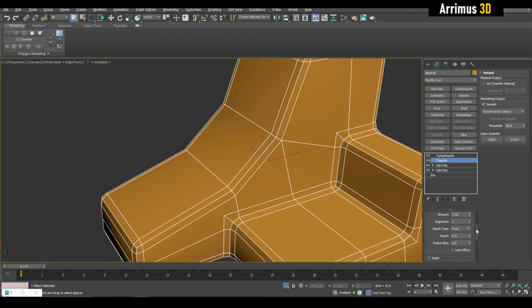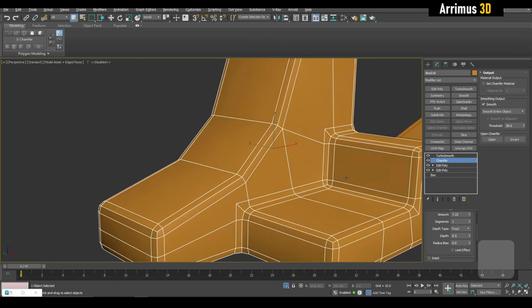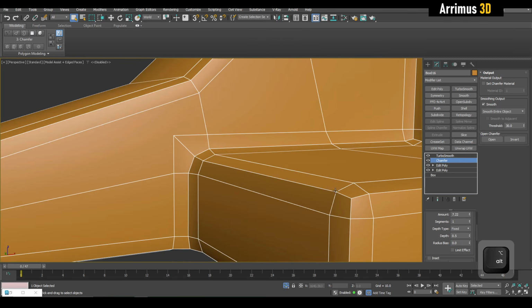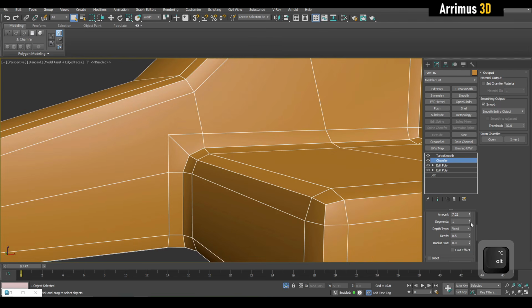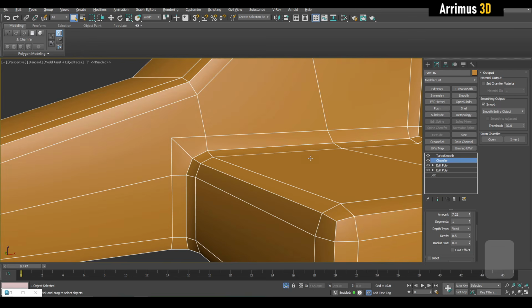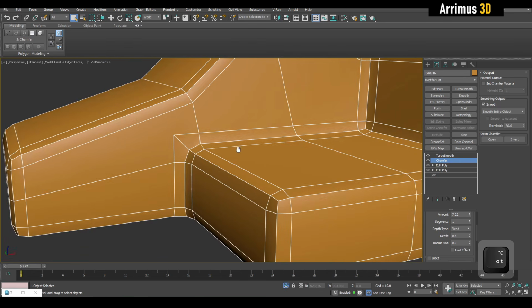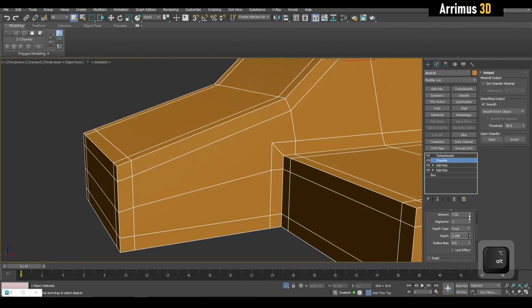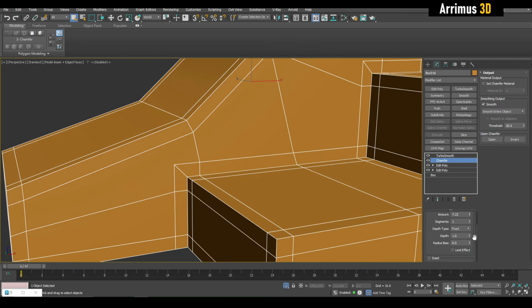Alright, and essentially what makes this work guys is, well, it doesn't work yet because we need to change the depth value. So right now it's acting like a chamfer. This is how chamfer acts with lots of these segments. So what we need to do is increase this to a perfect one. So we go from getting this chamfered effect to getting this effect, like having support loops. If we turn this on and off, it's like we have support loops now. They're perfectly going all the way around here.